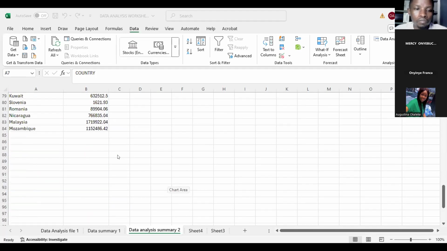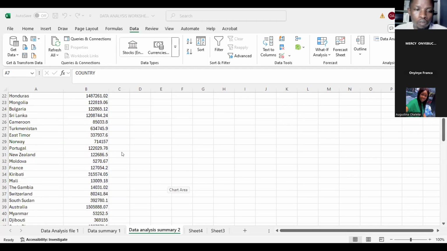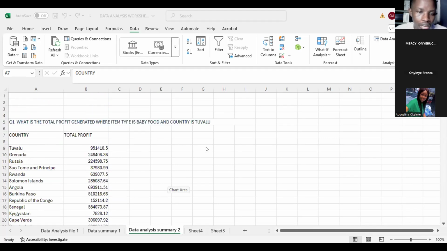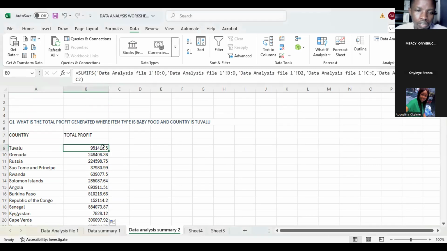Okay, now, wait, go up. Have you removed duplicates? Are you very sure that you have removed? Yes. Okay. Now, from the second value under total profit, delete everything. Or don't worry, click on that first one, 951410. Click on it. Now, autofill, double click on the dotted edge.